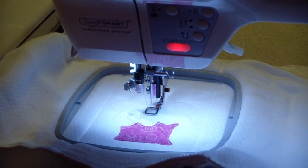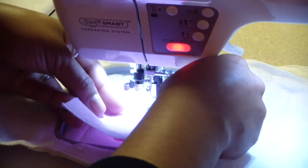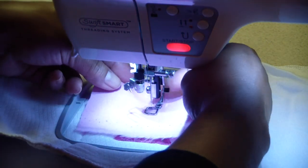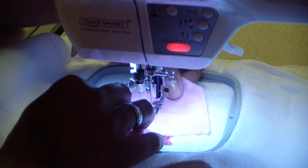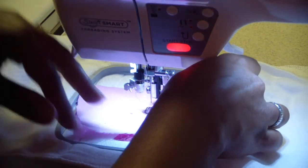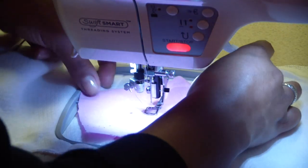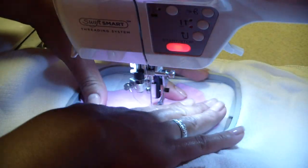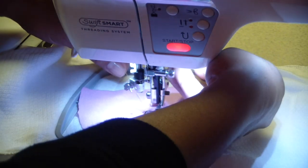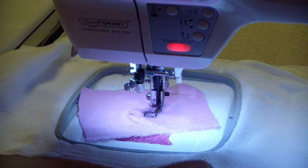So now I'm going to take my fabric that I already put that sticky stuff on, and place it under here to get that going. You want to place it so that obviously the whole thing gets covered. So you kind of have to eyeball it, especially the way I cut it kind of crazy, and then I have these things I probably shouldn't have included here, but that's all right. Okay, well, good luck, because I used the very edge of the fabric because I was being tight, and now I have that. So now I'm going to lower the foot. We already have our fabric placed, and it is very nice and sticky, and it's going to be awesome.